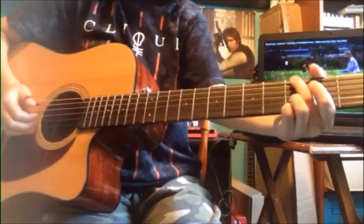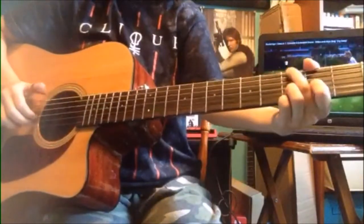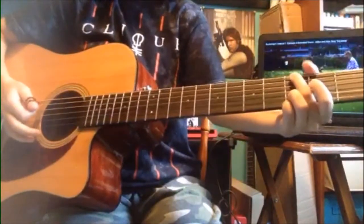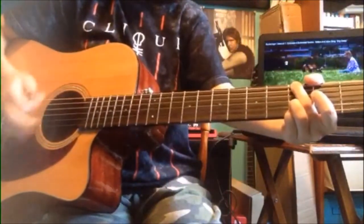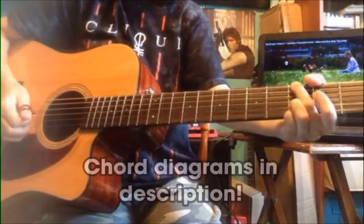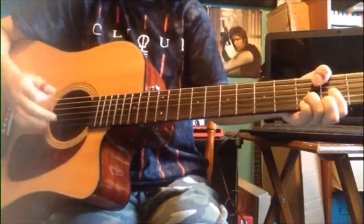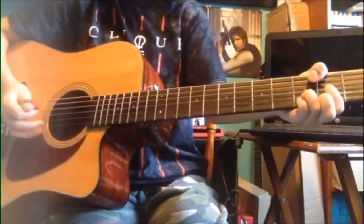Then when you're done with that and you start to get to the chorus, so after you've hit this one, just strum the G chord, down strums, so you can get to the chorus. So for the chorus, it's going to start on D, and you're going to do down, up strums. So that's how long you're going to play that for the first part.